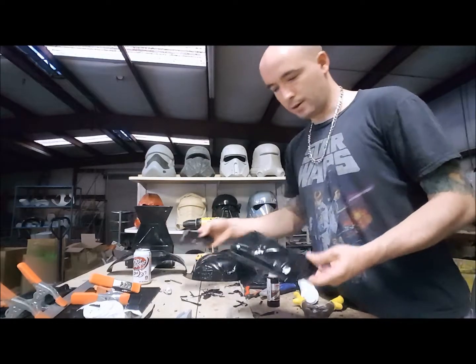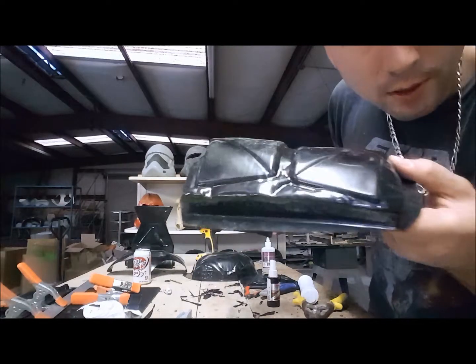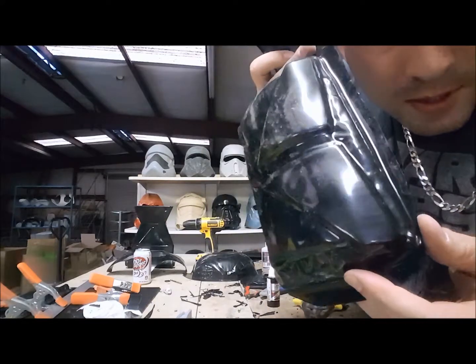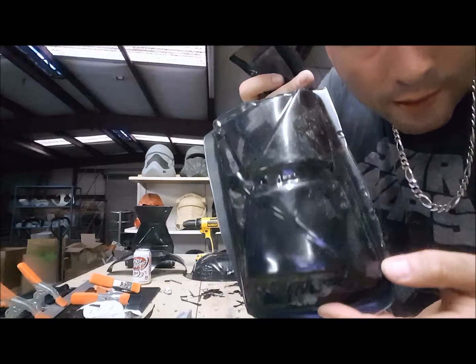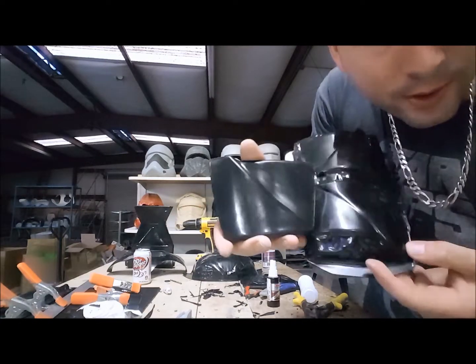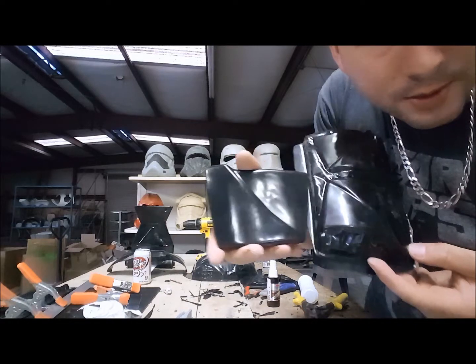The hand plates, here's the kids' hand plates. That's what you're gonna get. Let's make sure you can kind of see what it is. They don't look like your normal TK hand plates. That's what it looks like when it's cut out behind you. This is an adult to kids. You can see the size comparison.